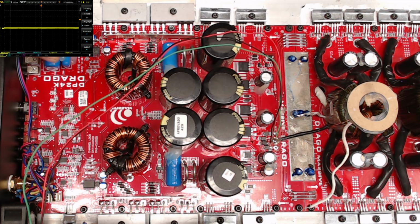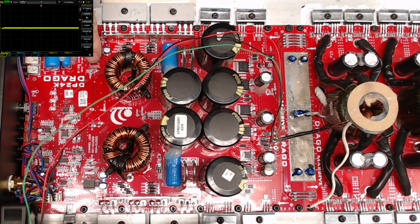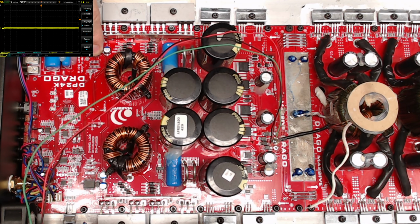preamp voltage. They have their own voltage supplying those, which when I repaired the rectifier section, I lost an IC over here, the original IC, which I thought for a second could be damaged because this drive IC was actually missing. Sorry, the scope image is covering that IC up, but it is right here. This was not installed when I got the amp, which I should have told myself, hey, we might want to replace the flip-flop above it if you had a shorted drive IC, because obviously they could go back and short that out.